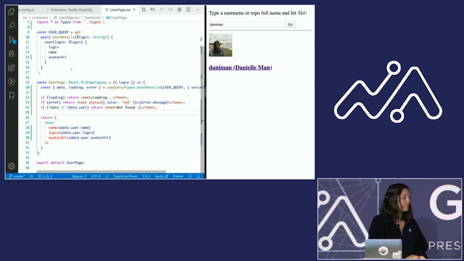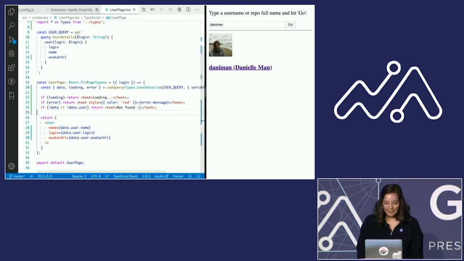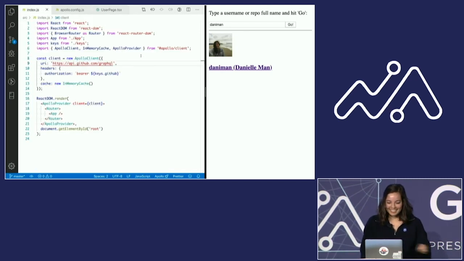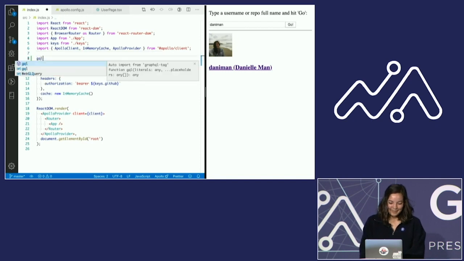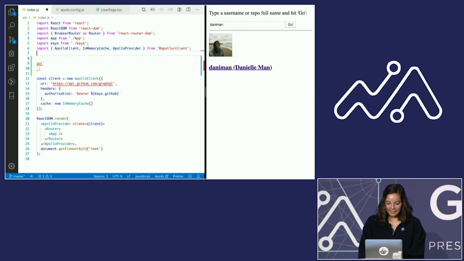So whenever we build a new feature, the first thing our team does is we decide what the schema for that feature is going to be. And by doing that, our backend team has a type-safe spec to build to, and our front-end team has a type-safe spec to scaffold from. And so the last thing we're going to do is we're going to extend our schema with a field. And we need to import GraphQL tag to do that.